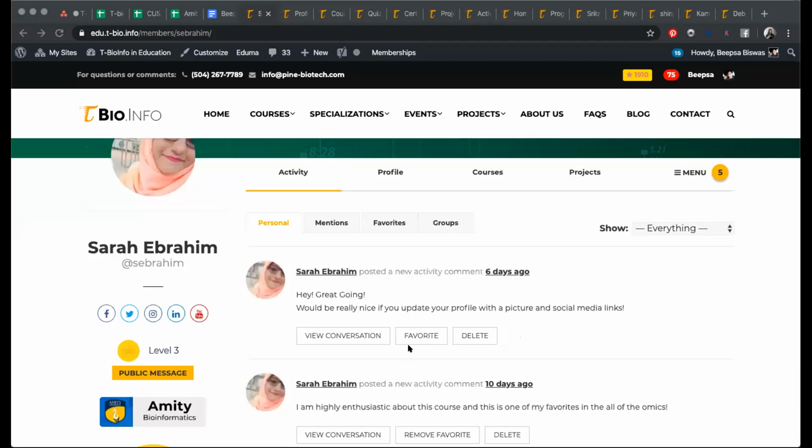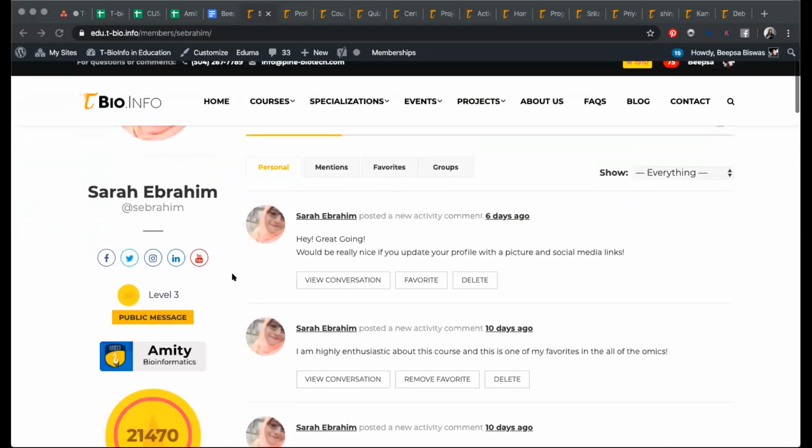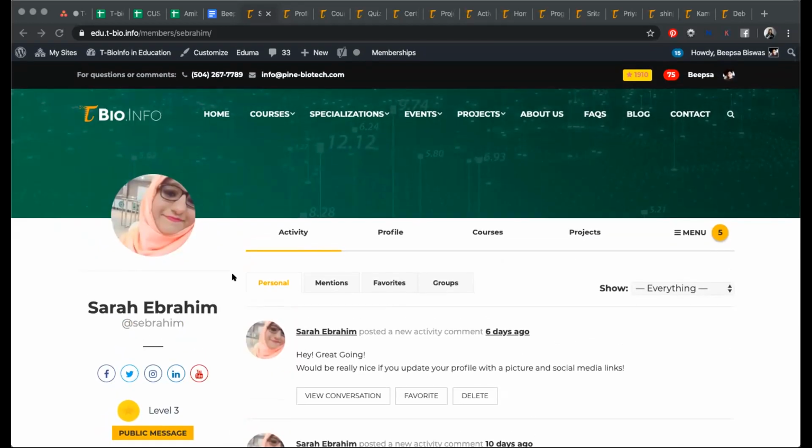Thank you, Mohit, for the wonderful overview. I'll be sharing my screen now. I hope everybody can see my screen. Okay, so this is how a profile should look. I'm going to quickly talk about your profile, how you can update it and what you can do with it. I'm going to use Sarah's profile as an example because she has a complete profile.